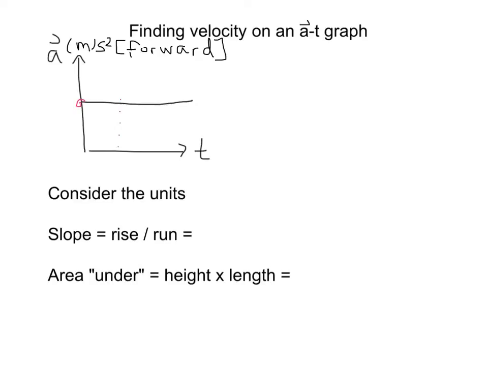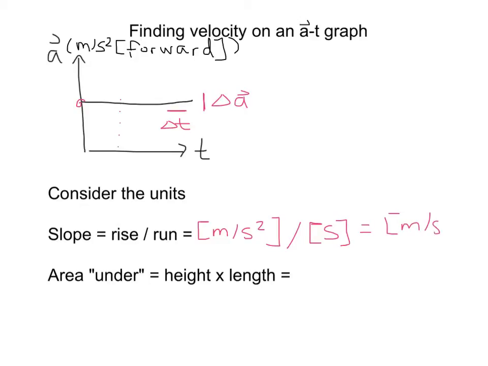Now what about the slope of acceleration time graphs? I wonder if that provides us with any information. Slope we know is rise over run. So rise would be delta A, the change in acceleration, which we know is in meters per second squared. And then we're dividing it by the run, which would be change in time, so that means we're in seconds. So we get meters per second squared divided by seconds, which would give us meters per second cubed, which is nothing that we're aware of or care about. So actually the slope does not provide us with any information that we care about. You can use the analysis of units to remind yourself of that if you ever get confused. Meters per second cubed means nothing to us, so we're never going to use the slope of acceleration.